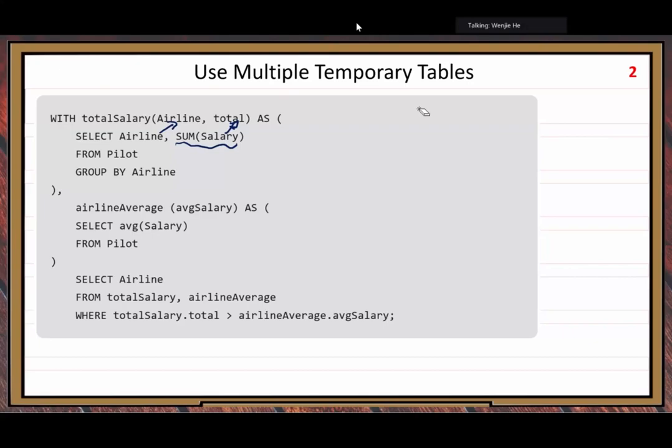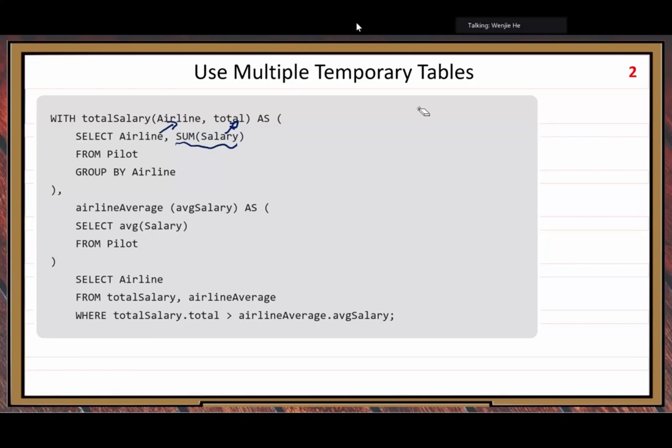Then you join these tables, because your second temporary table only has one row, right? One row: the average salary of the whole pilot table. The first temporary table has multiple rows, grouped by airline.